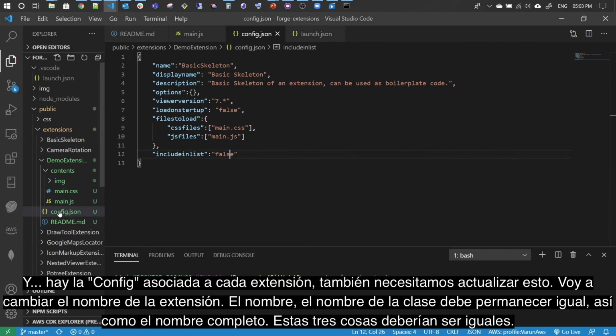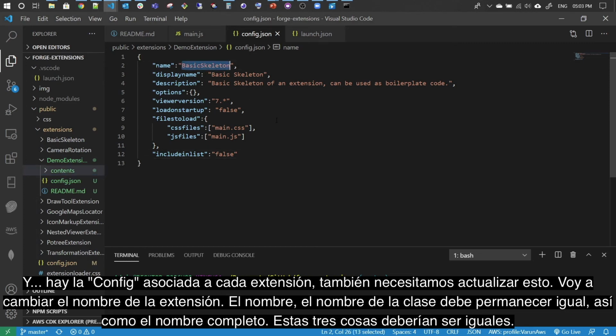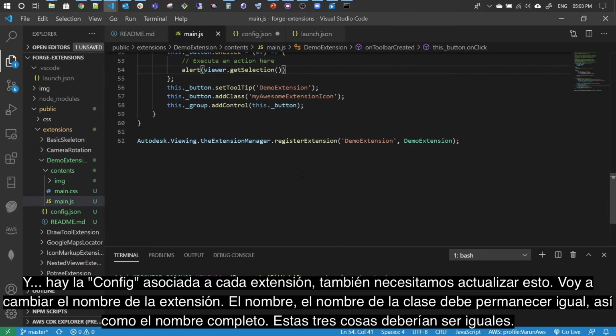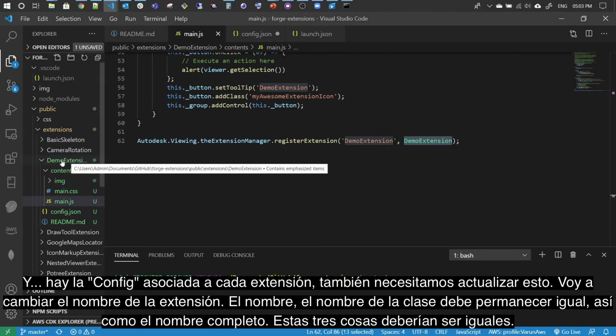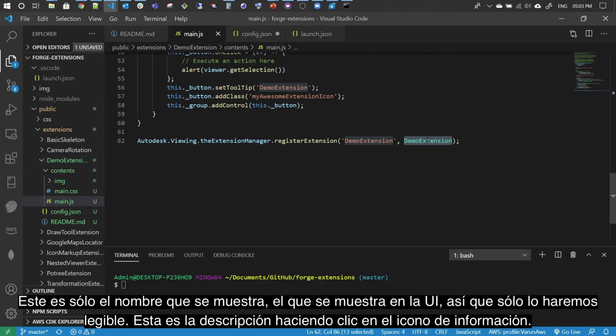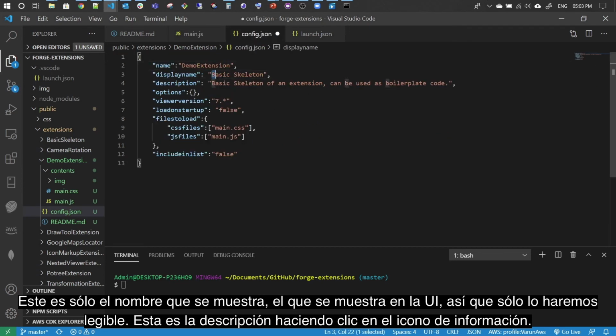there's a config associated with each extension. We have to update this as well. I'm going to change the name of the extension. The name, the class name, and also the folder name, all these three things should be the same. So this is just the display name, the one listed in UI.